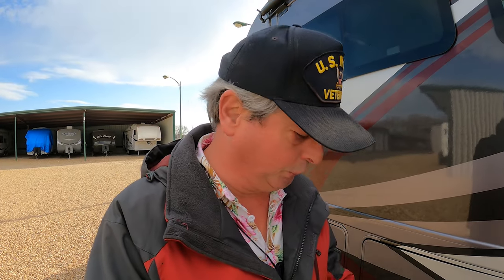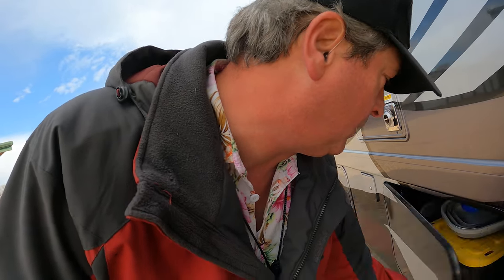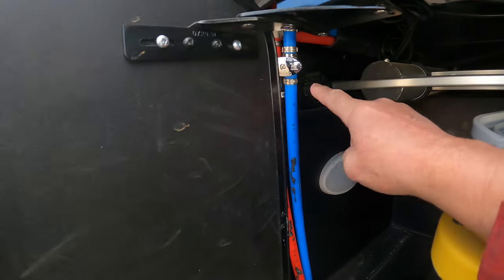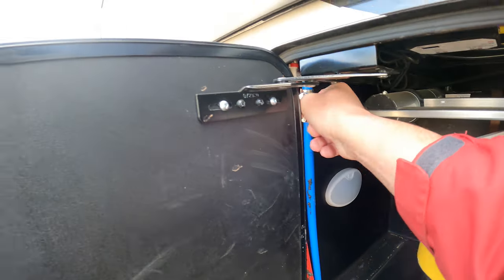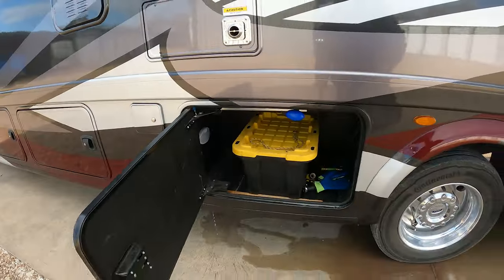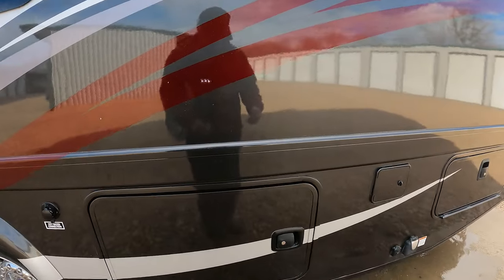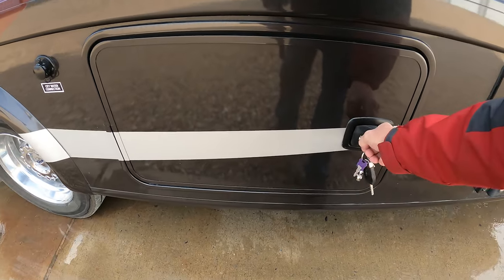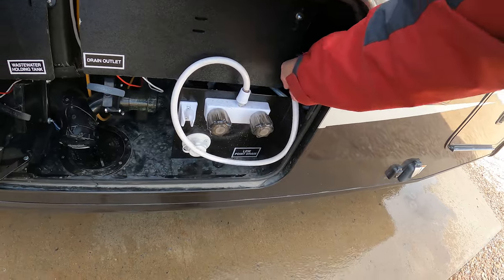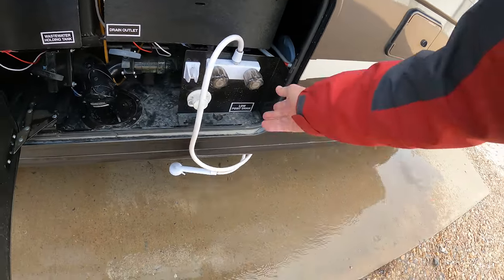The next thing that we need to do before we actually start the blowing out the water lines with an air compressor process is to open all of our low point drains. I have several. And in this compartment, we have a cold and a hot water low point drain. In our wet bay, this is considered a low point drain. So we're going to open that up.